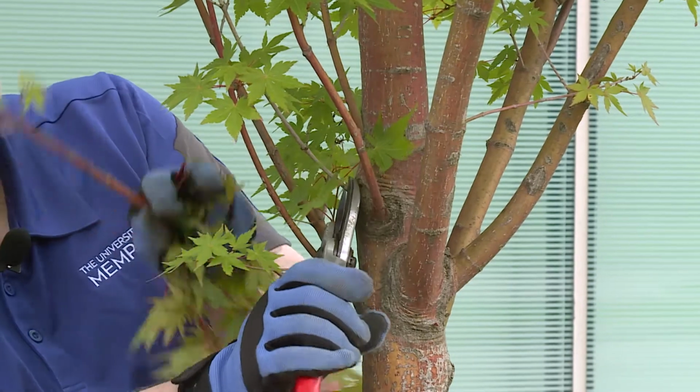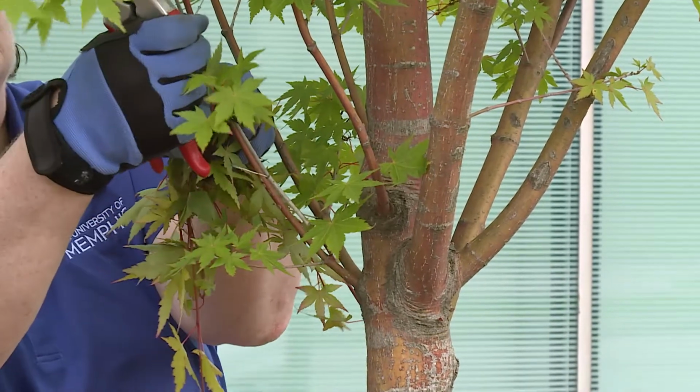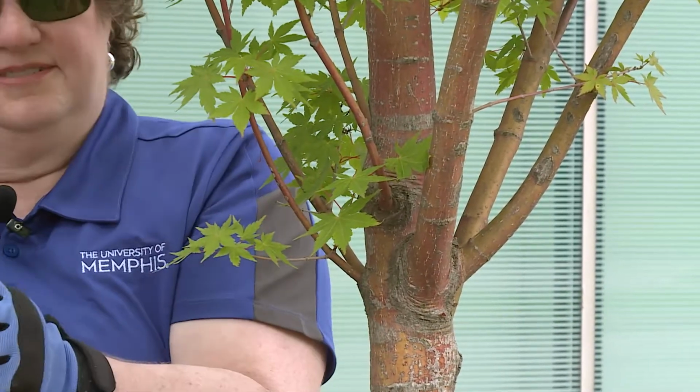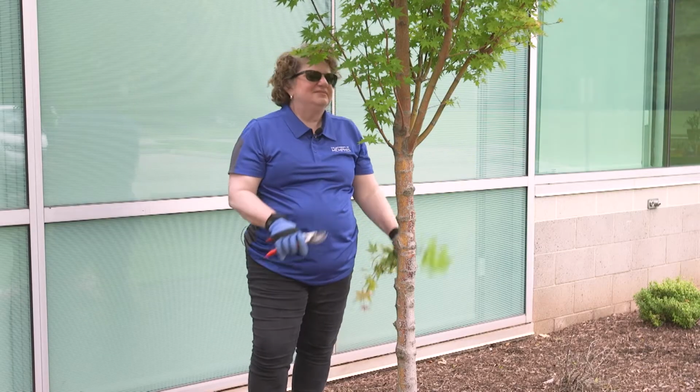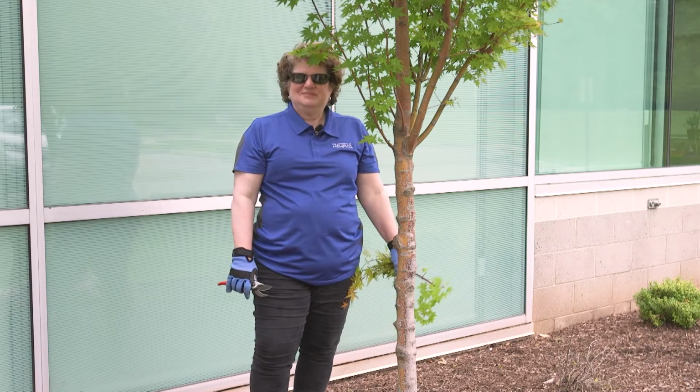This one is dead, so I'll trim that off also. And that's it for now. We'll see how it grows and see what else needs to be trimmed next year.